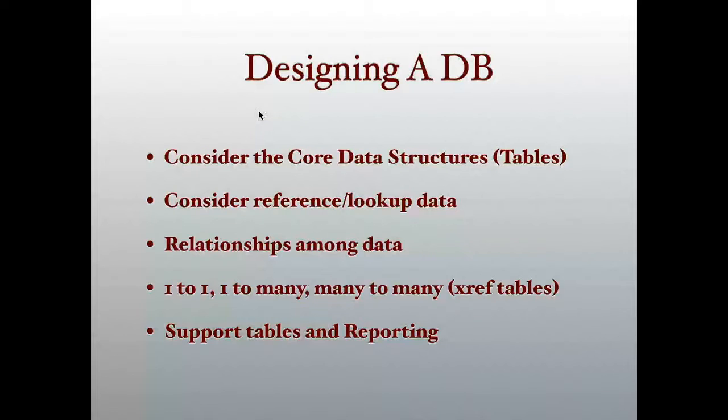Now, with the relationships, there's really three different types of relationships. There's one-to-one, one-to-many, and many-to-many. In a one-to-one relationship, you're usually not going to see that in a database because, and we'll talk about that a little bit in best practices, there's just not always a lot of uses for it.